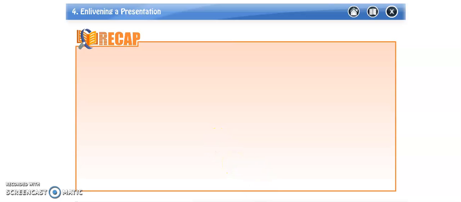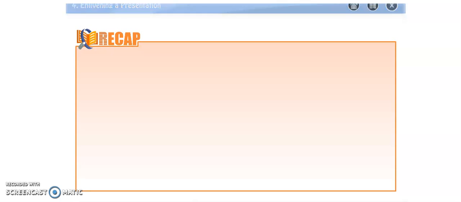Okay, children, now we have done this chapter. Now you have to do practical practice of all the steps, otherwise you will not understand these important points like inserting sound clips, how we can insert video clips, action buttons, uses of action buttons, and how we can also import data from other applications.